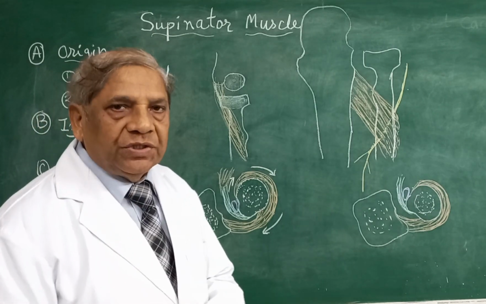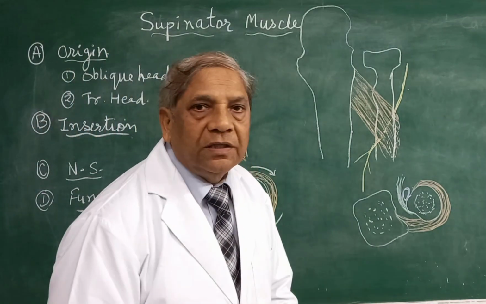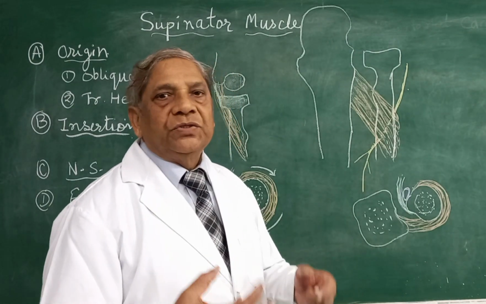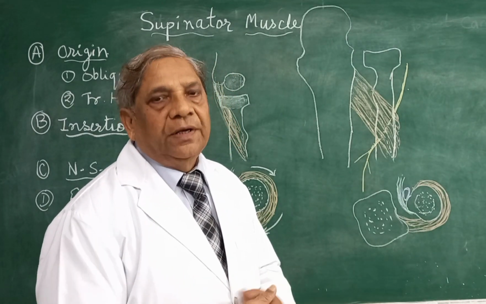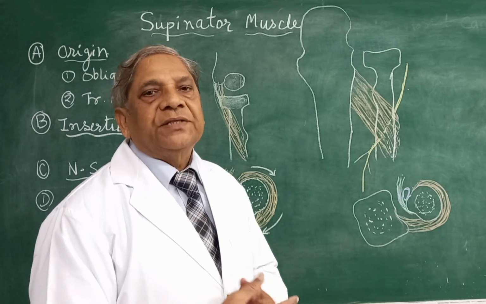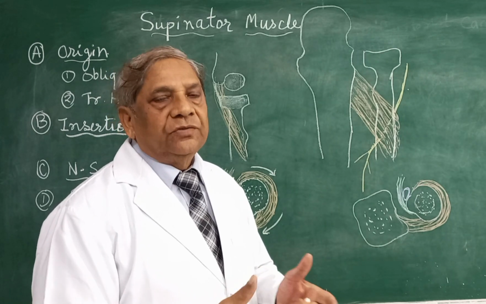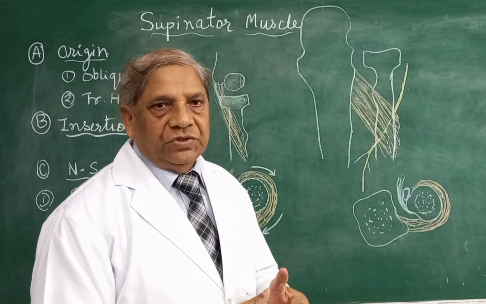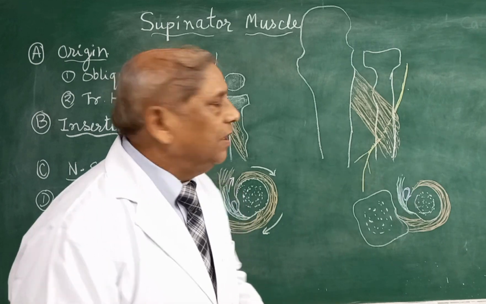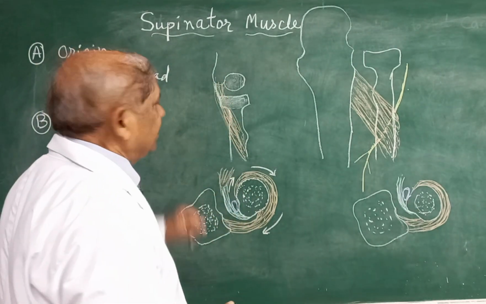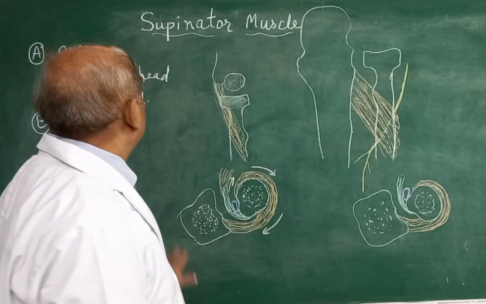Why have I chosen this supinator muscle to record this video? The reason is that the supinator muscle is very deeply situated and it is posterior to the elbow joint, and its origin, insertion and action are quite complicated. Students are mostly confused with this muscle. So I take this supinator muscle for the video recording.